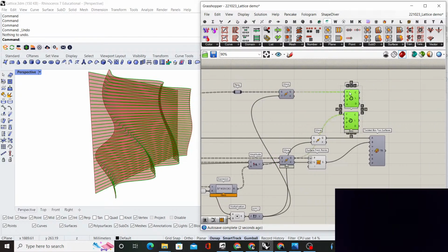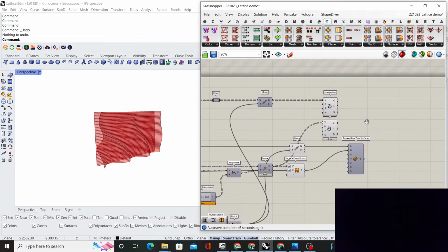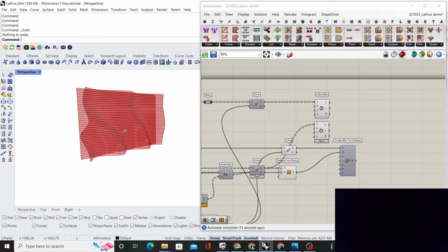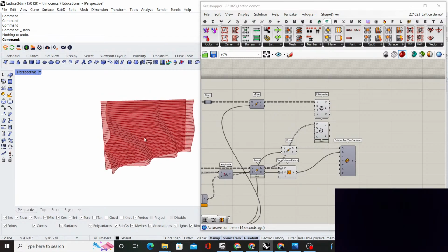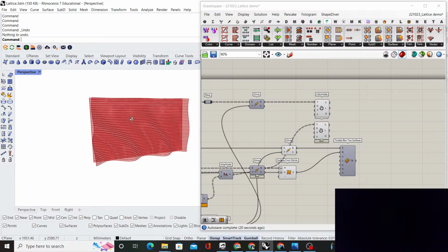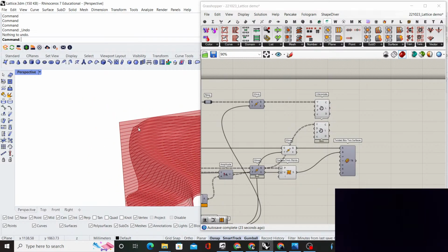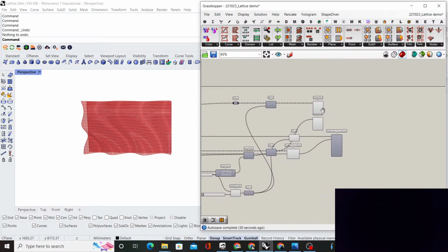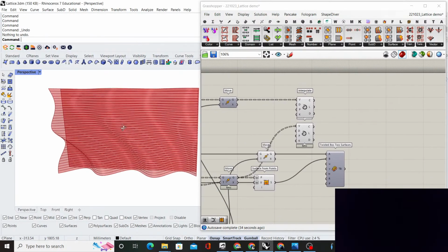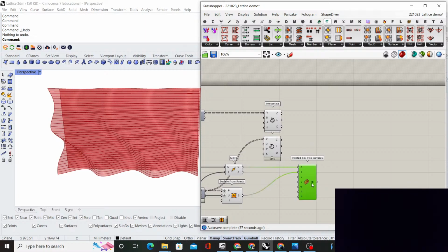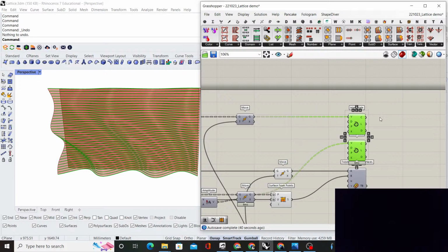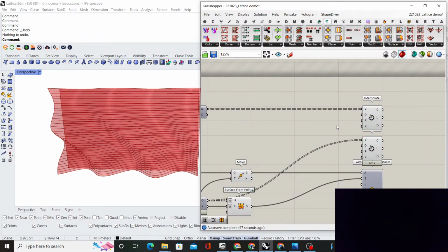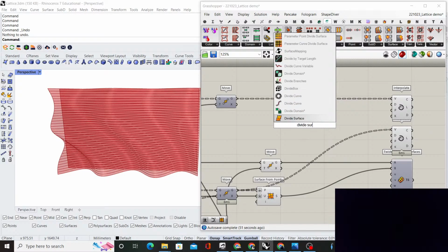We have them here, right? Yeah, those are too many curves. So I'll explain what we're gonna do. We're gonna make twisted boxes between those curves. But right now there are too many of them. So maybe, just for the sake of computational power, and also to not make everything too complicated and too heavy, instead of taking the points, we can take the surface and just divide it into points again. So let's take the divide surface.